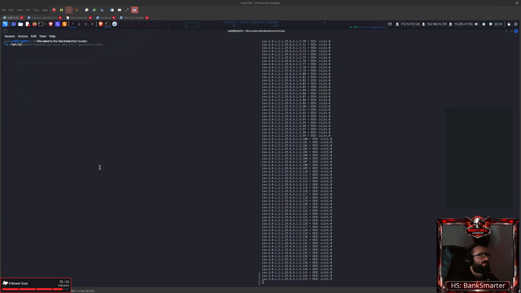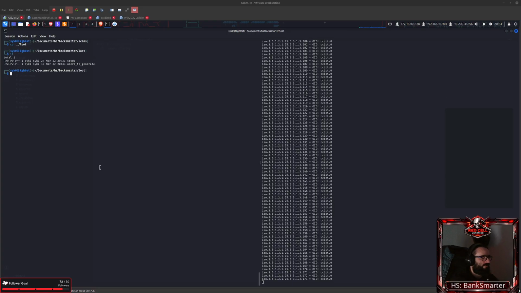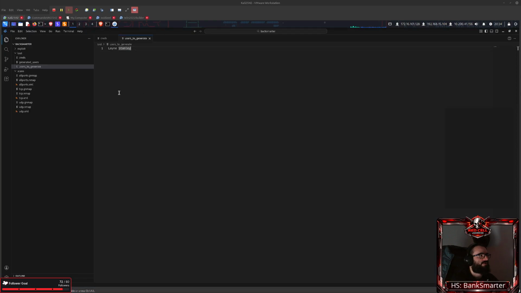Let's go to the loot directory. So opt namemash, users to generated users, and that will give us a list of potential users. It's a very simple Python script that does the combination. I'm just too lazy to do it manually.